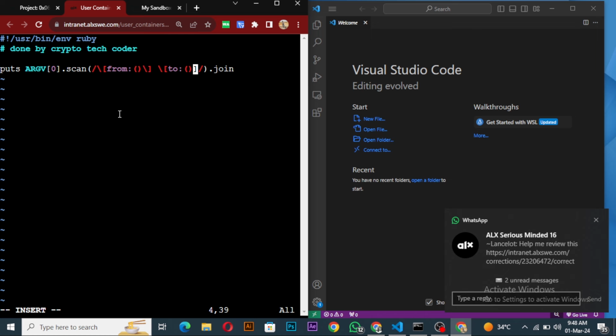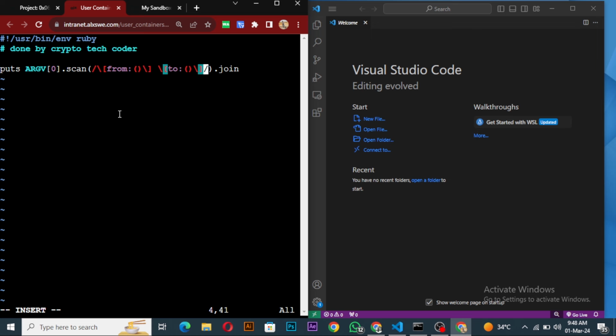We'll end it with the same flag outside this, then a space, and we'll start a new flag, and this one will be the flags, then we'll have our curly braces and end it like that. The join function adds a particular kind of delimiter in between each word. So we'll say it should add a comma because I think there's a comma there, and basically that's it.